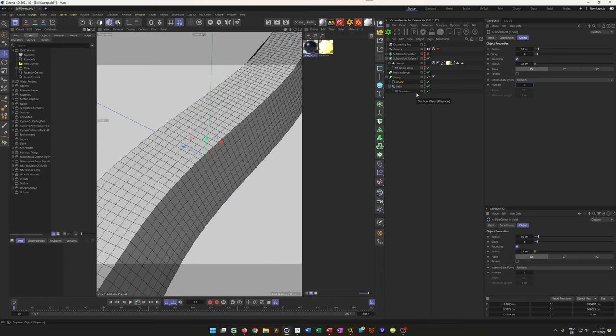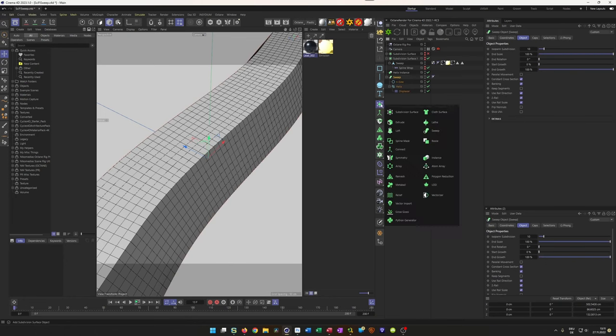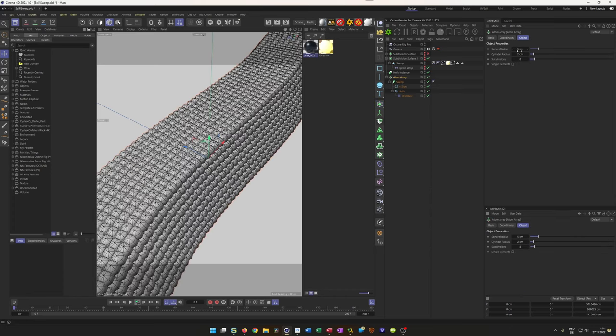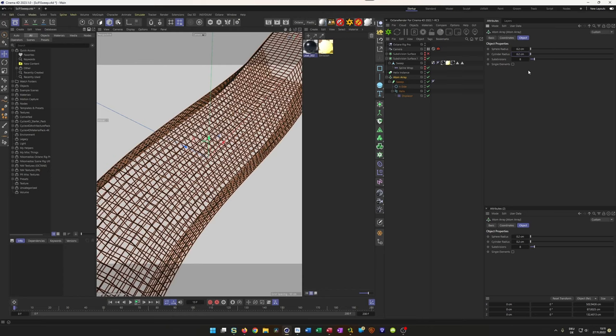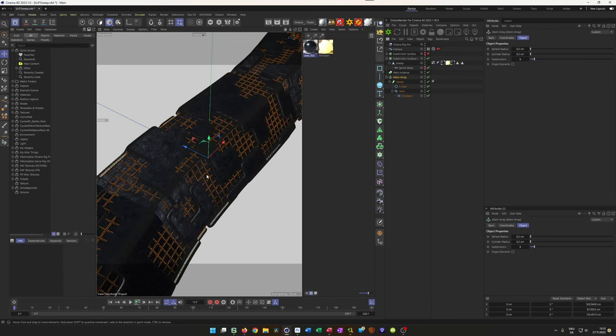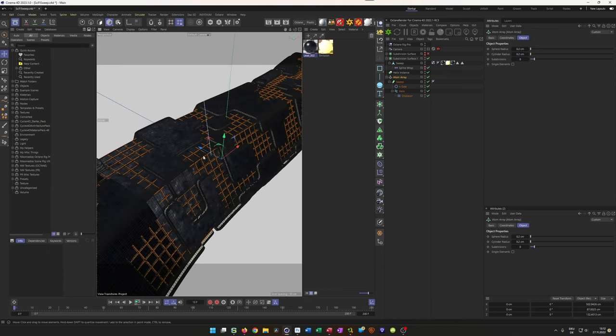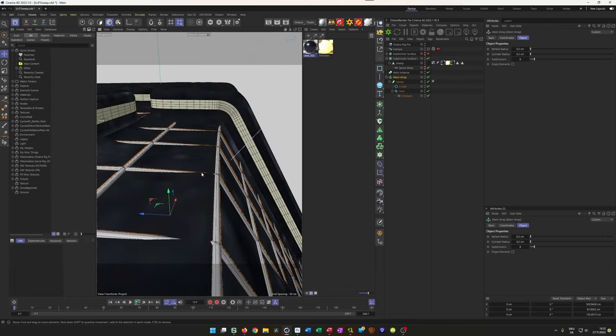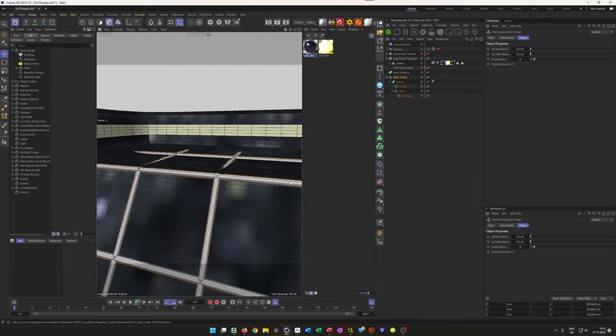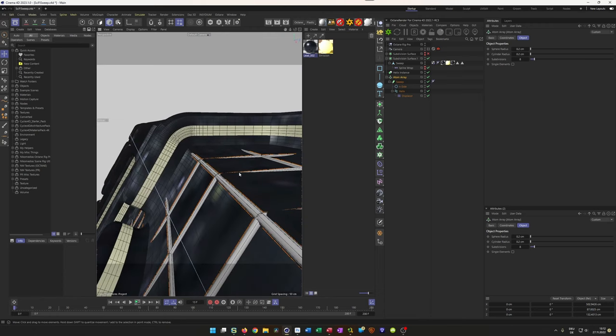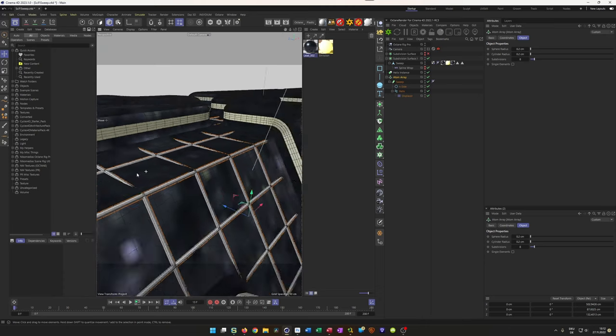And don't forget to save. And now make an atom array. Yes, let's say 0.2 or some. Okay. And then we bring back our sweep here. See, we have on top of this our grid, but here it looks not correct. This is because we have here a rounding, not on this.